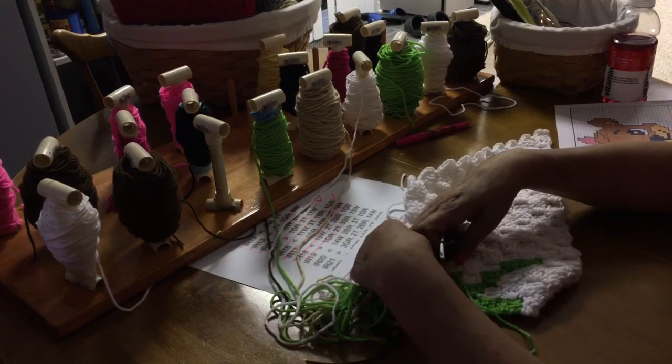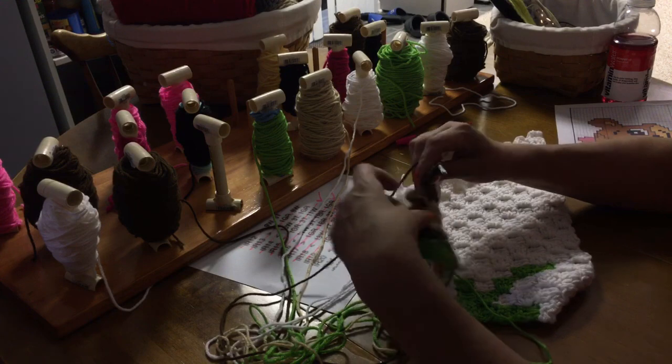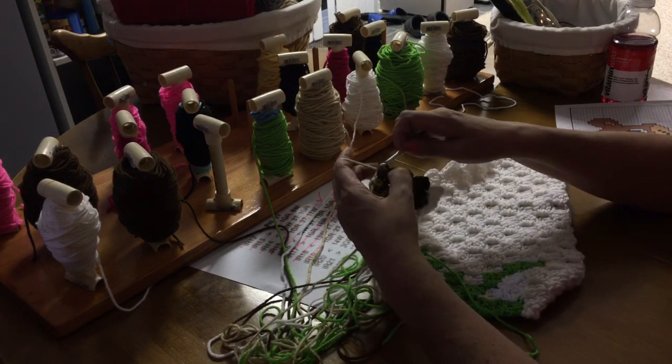There we go. And then we are going to do 3 tan. So we're going to pick up this tan. We're going to go between the 3rd and 4th, and we're going to change the colors.